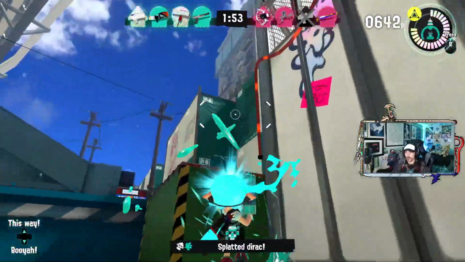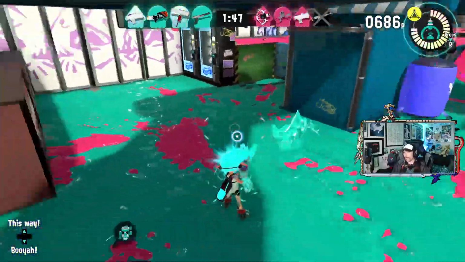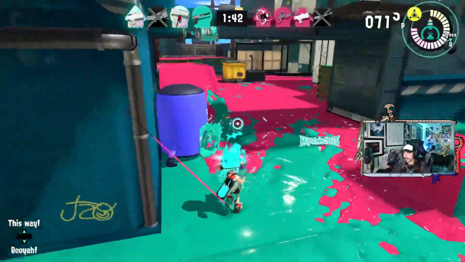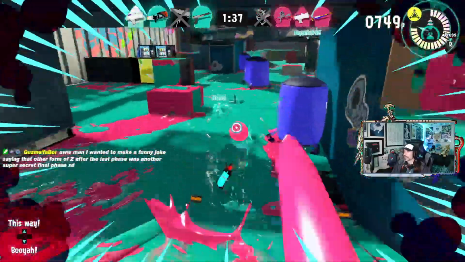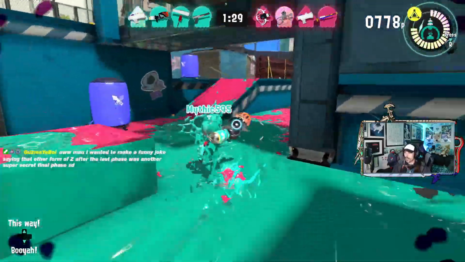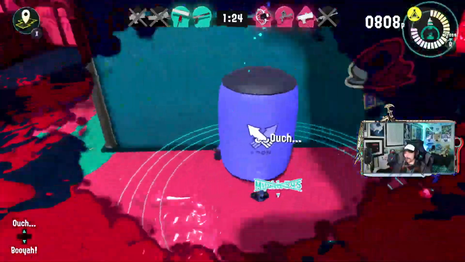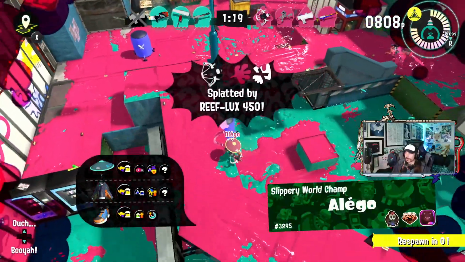If you want to see the stunning conclusion, I wasn't sure how to phrase it for a hot second there. The absolutely breathtaking conclusion. Pew pew pew. Oh no, Mythic got dead. Not like this. Make a funny joke saying the other form of Z after the last phase was another super secret final phase. It's ZZ again, because the first time wasn't spicy enough. Ow. Trying to get on out of there. Yep. Alright, back I go.